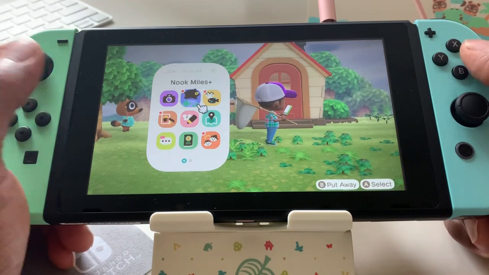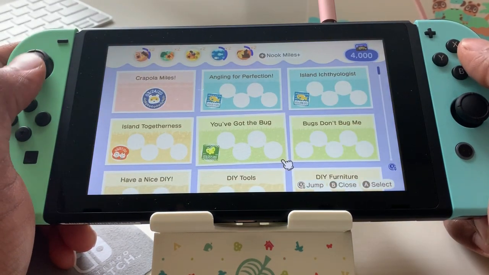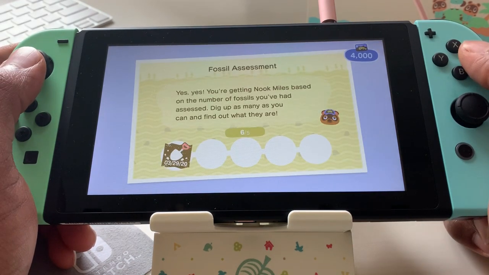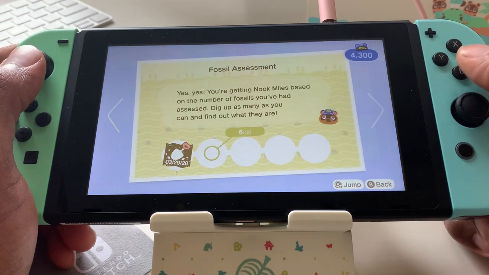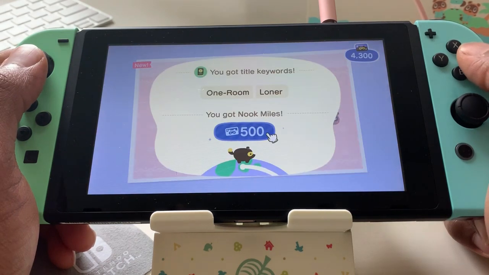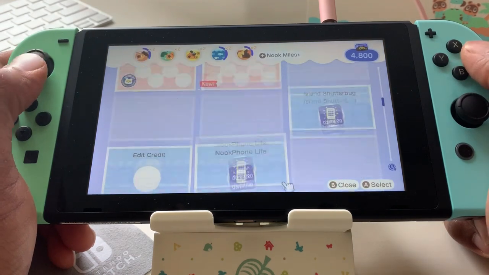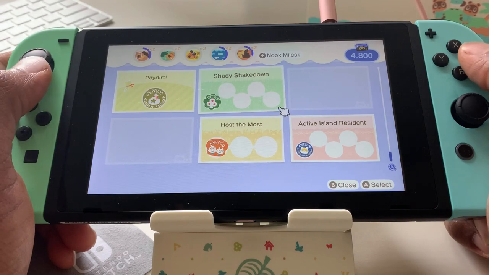Oh, wow. Okay, but what about what you were just saying? Let's see. Let's go to my phone here. Before we close out today's episode, let's see if we accomplished anything today. Fossil assessment. Yes. What else? You got the dream home. Got that. One room home. I guess every time you add a room to it, it may give you another achievement.